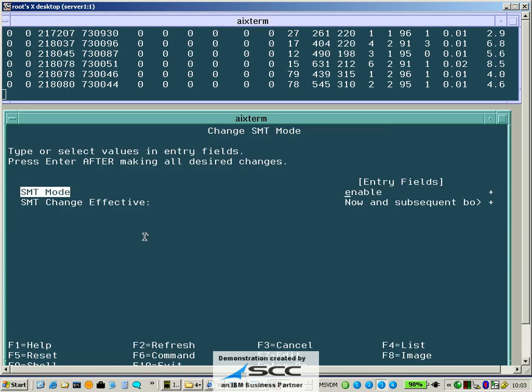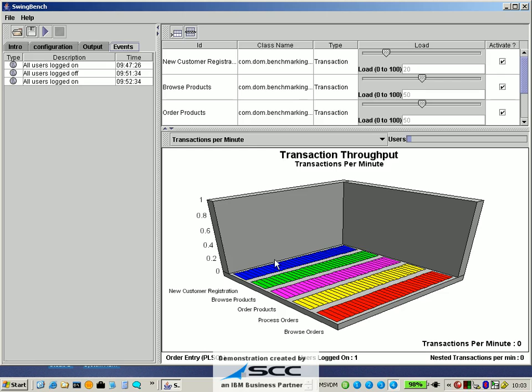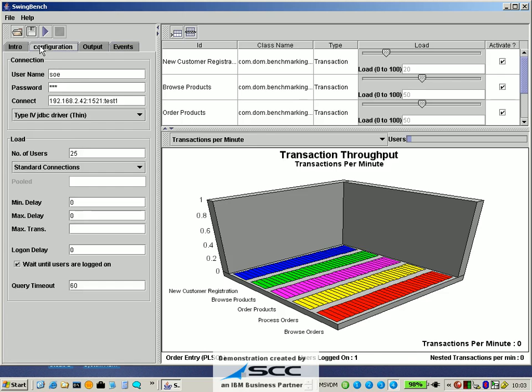Okay, let's just exit out of that and let's go and have a look at some other stuff. Up the top here you notice things are pretty idle right now because we're not doing much work in AIX. If I switch to my fourth desktop, this is our load generation tool for Oracle. If I have a look at the configuration, what we're about to do is log into AIX and kick off 25 users. Each user basically isn't having any think time at all, so it's just throwing transactions as fast as it can at the database running on AIX.